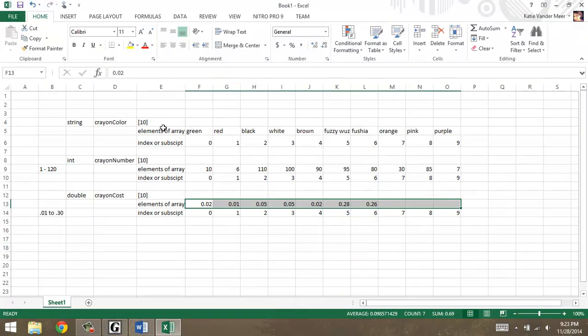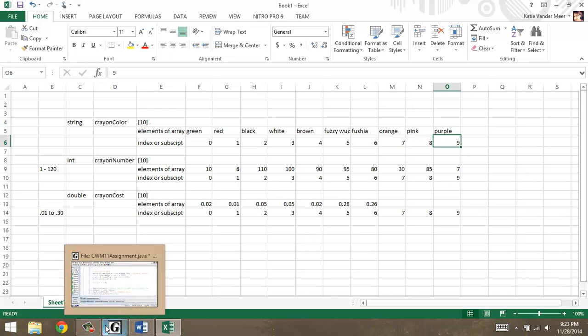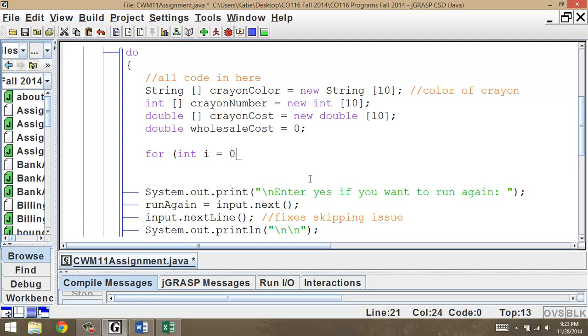So we want to go from this element to this element to this one to this, and so on, and we want to fill it in. So we're basically going to use the subscript, and we're going to use the subscript of I as our counter. We initialize it to 0, and then we walk through the array and fill each value. When you know the size of an array, we always use a for loop.